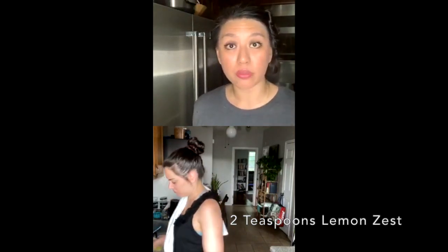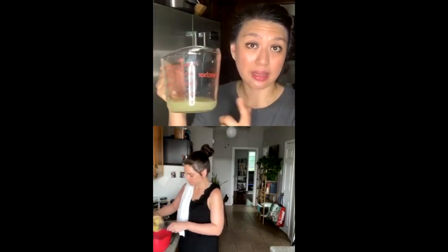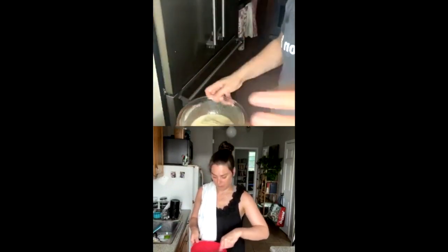We're also going to add in 2 teaspoons of zest, and we're going to add the juice and the zest into our mixture all at the same time. So I've got about 3/4 cup, give or take. I used about 3-ish lemons. Jen used about 3.5. I'm going to dump that straight into the bowl, along with about 2 teaspoons of zest, and that's probably about 1 or 2 lemons of zest. You can give or take a little bit more or less, depending on your lemony flavor. And we talked about the potential of fruit puree that you're going to dollop on top. And so we're just going to mix that all together. So here is my bowl.